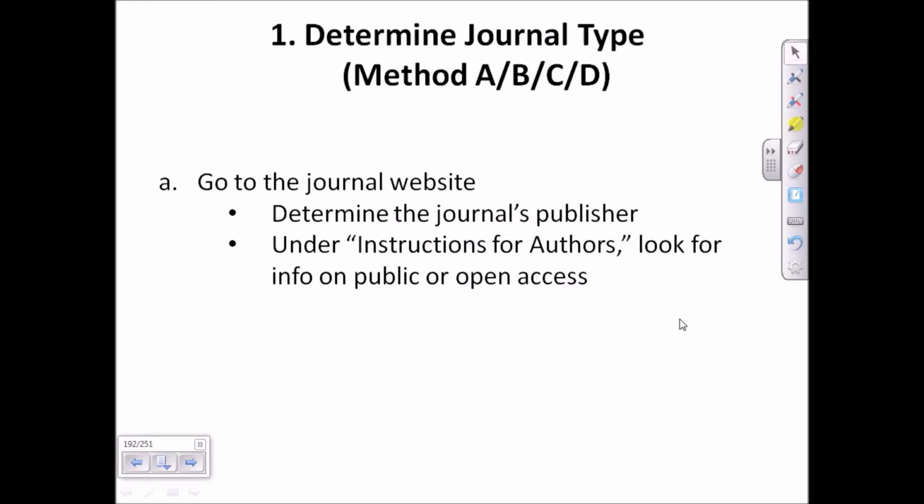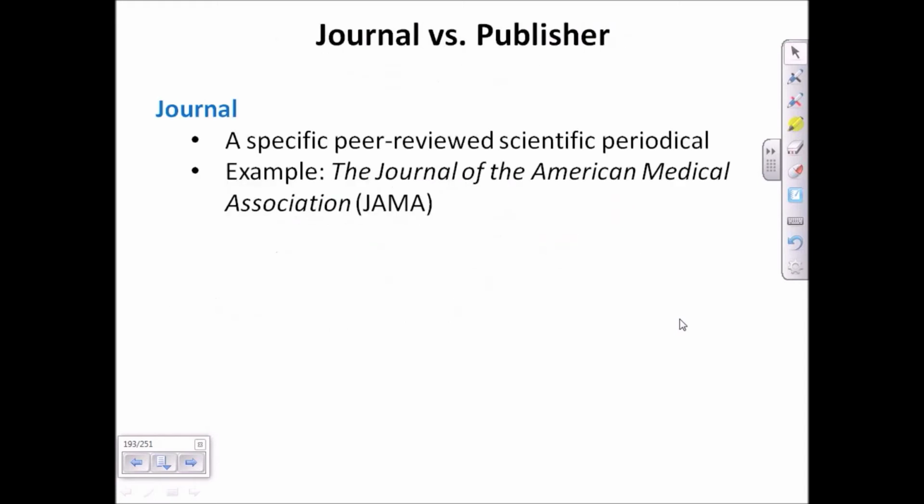The other place to go on the website of the journal is the section called Instructions for Authors, because in that section there will be a paragraph titled Open Access or Public Access, and it will tell you, yes, we have a fee, or we don't have a fee, we automatically do it. You'll be able to determine the method based on that. The next place to go, after you've gone to the website of the journal, is to some links that I'm going to give you in a minute that have lists of all these methods. NIH provides these lists and updates them regularly.